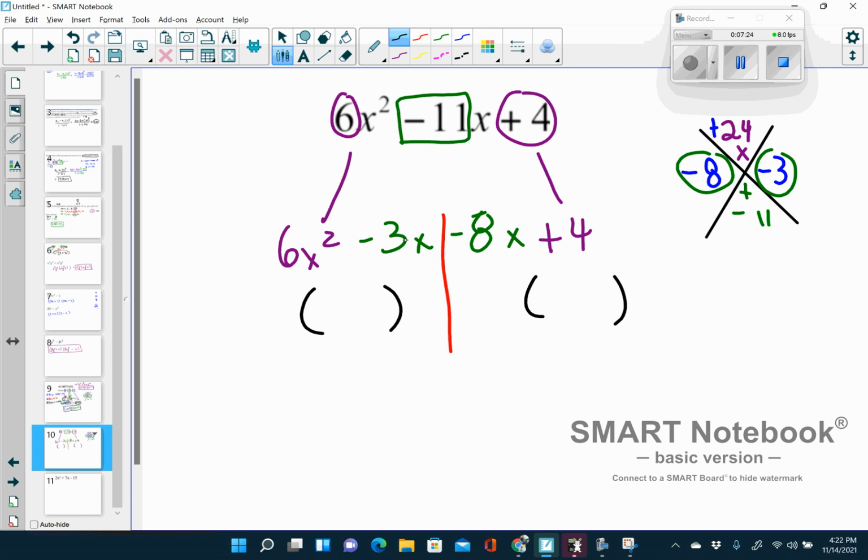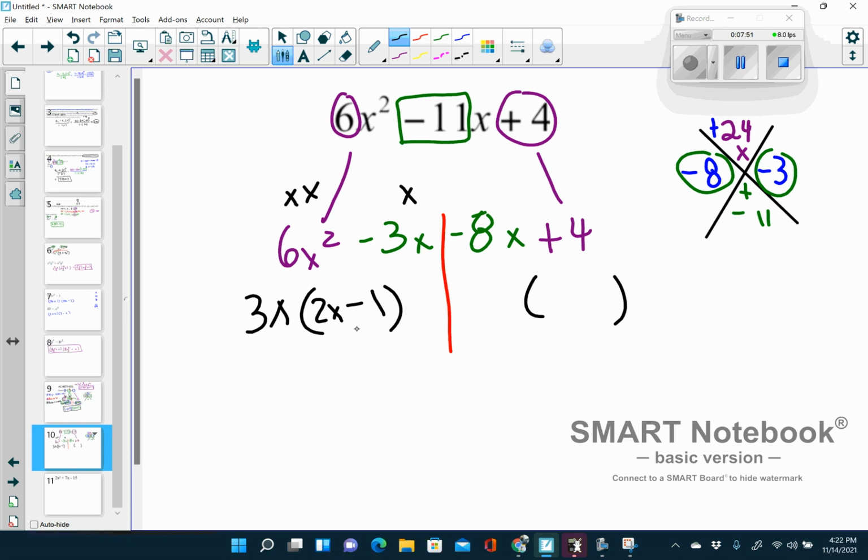I see that between 6 and 3, like I just said, 3 goes into both. This has 2 x's here, and this has 1x. So what's common is 1x. What do I multiply by 3x to get 6x squared? I multiply 2x minus 3x times 1 is equal to 3x. So I distribute to check. 3x times 2x, 6x squared. Boom. 3x times 1, negative 3x.